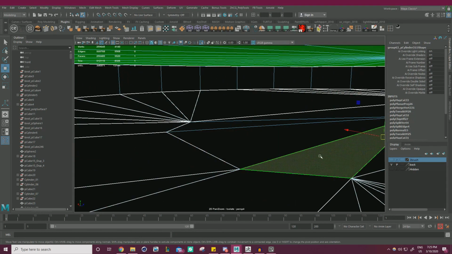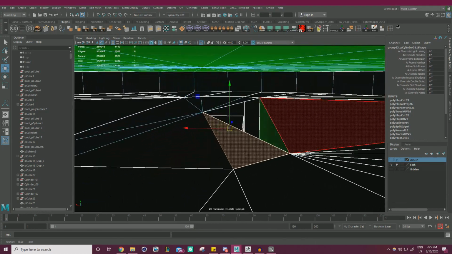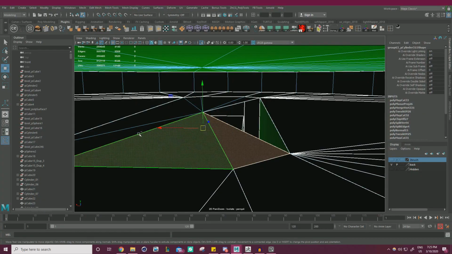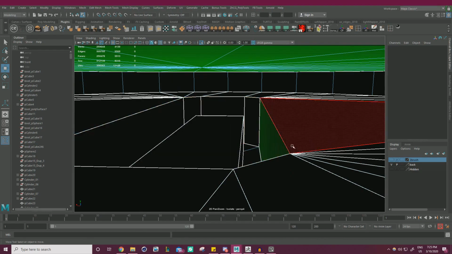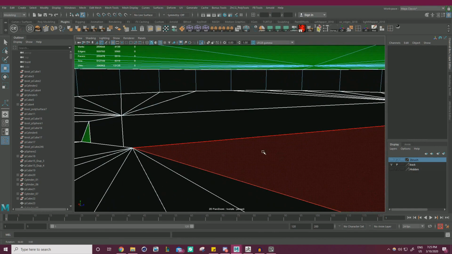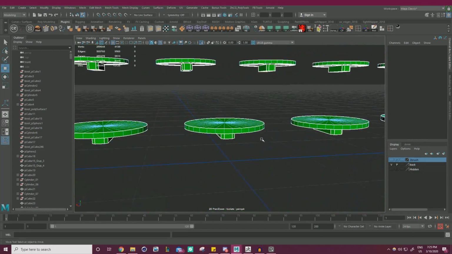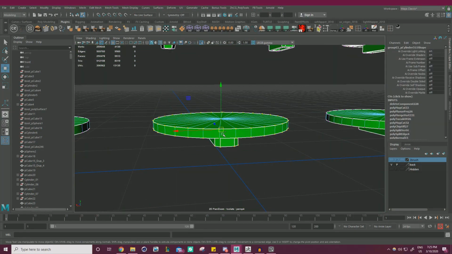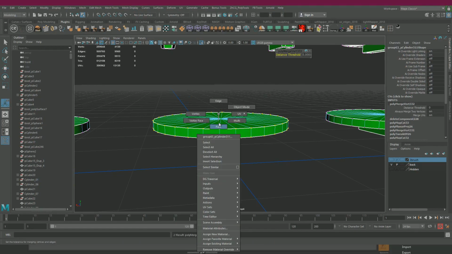Unless... Okay, this could be a problem. Okay. I could see that being a problem. So there were spaces on the inside where there wasn't supposed to be.